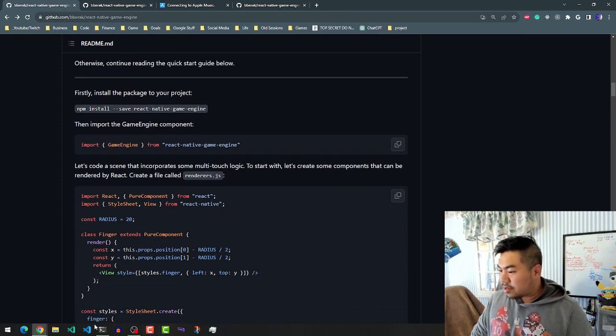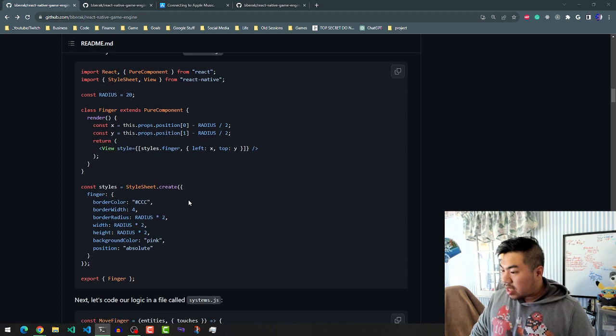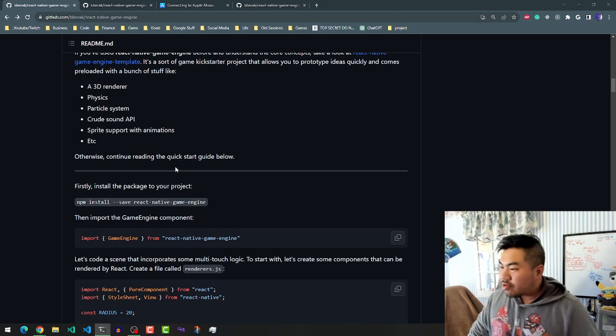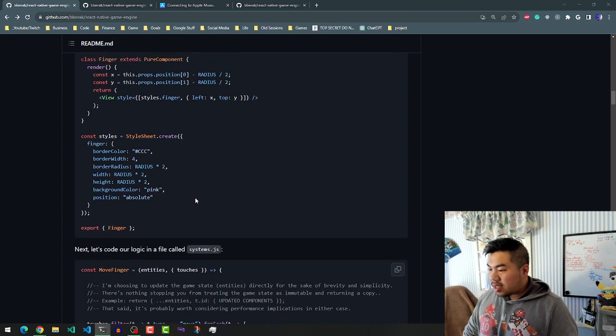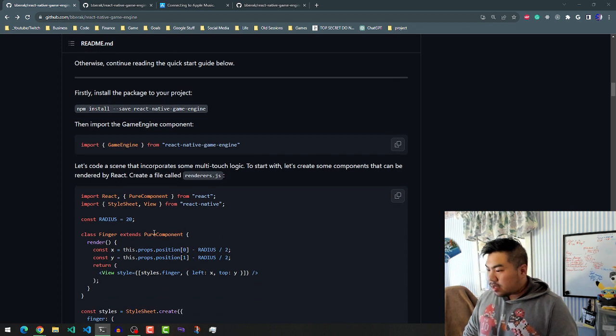All right. So do I have to create a class that extends PureComponent? Wait, so this is React Native, right? Okay. Interesting. All right.